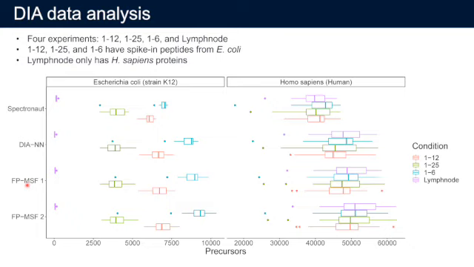This FP-MS1 means that only DIA data are provided in this analysis. This FP-MS2 indicates that both DIA and DDA data are used to build a spectral library, and then this spectral library is used to quantify the precursors from DIA. And we can see here, we can control the false positives as well as DIA-NN, but we have a higher sensitivity when quantifying the true precursors for human and E. coli.